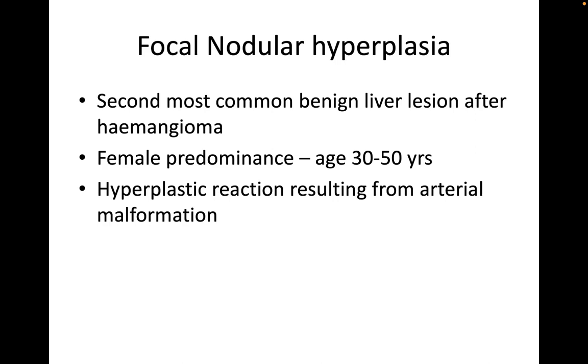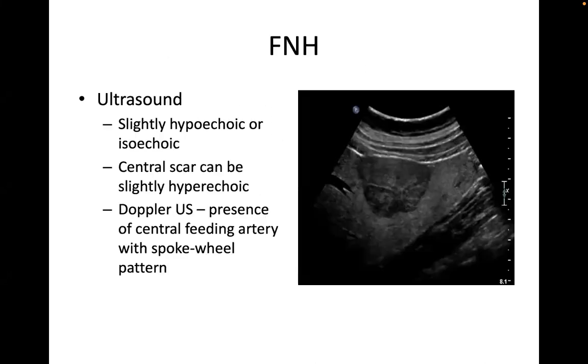That's why we see the center that shows there was an artery supplying the lesion during its formation, and then an injury occurs there, and the effects of that will be seen on imaging. On ultrasound scan, it's slightly hyperechoic. You don't always see the central scar, but sometimes you can, with a spoke wheel-like pattern on Doppler ultrasound. I think we can see something like this in this picture. So this is something we have to watch for.